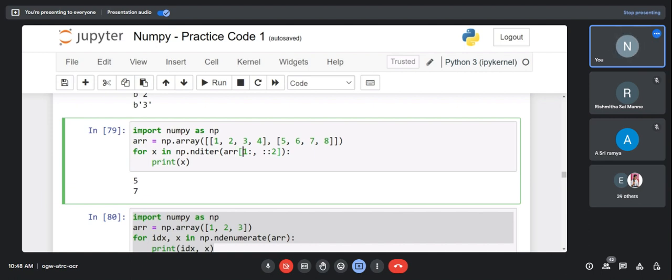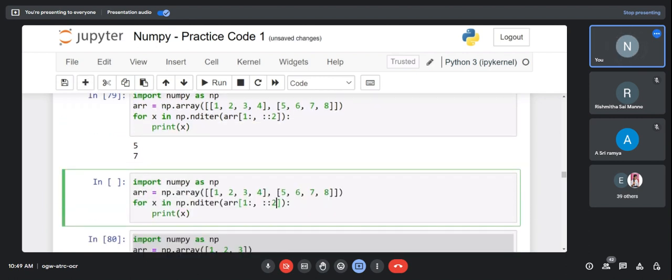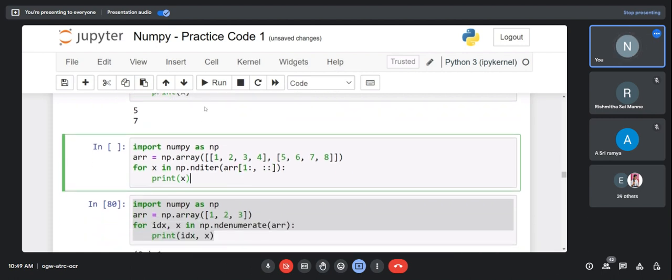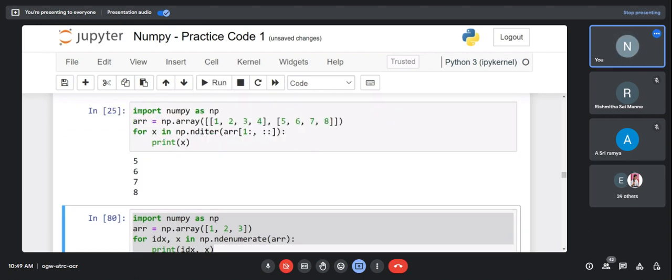Okay, so this is your row number 1. So this is your row 0, and this is your row 1. And here we are tracing each and every element with a gap of 2. And we have seen this stuff, colon colon 2. That means consider everything with a gap of 2. So your elements are 5 and 7. If I don't say gap of 2, for example, copy and paste it here, don't say any gap of 2 here, then what is it going to print? Does it print each and every element present here? 5, 6, 7, 8. Okay, let's check. 5, 6, 7, 8. All the elements are printed.